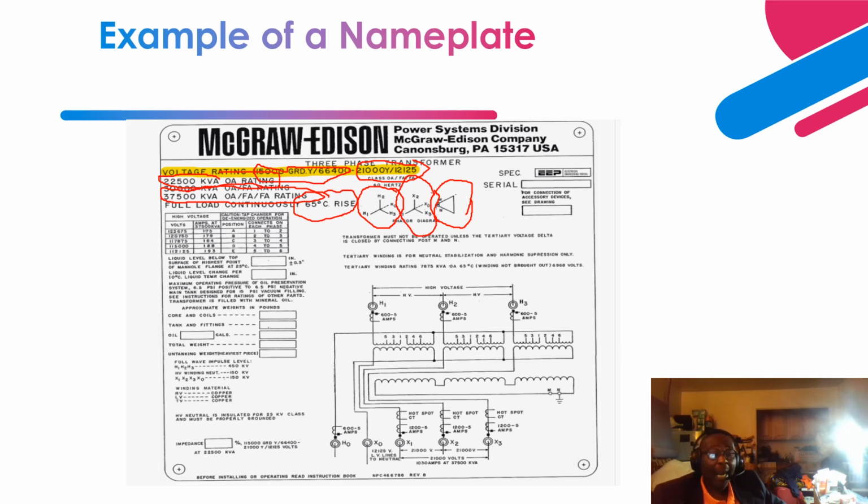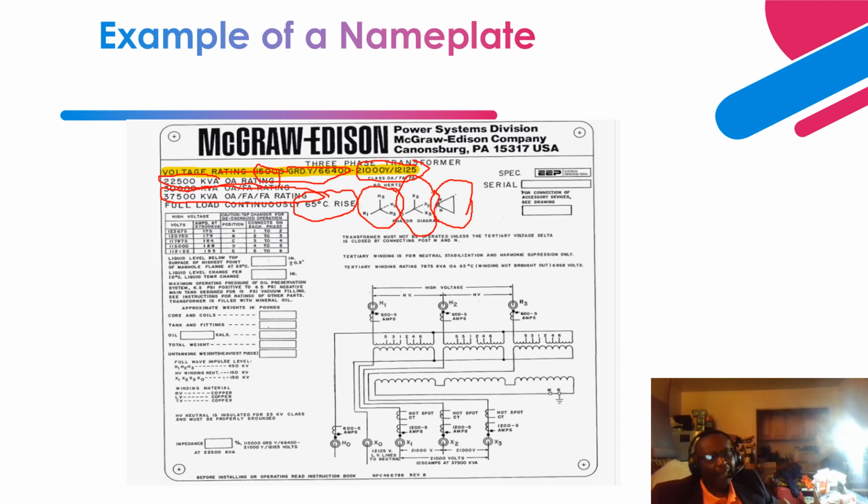So I have the first stage cooling fans and the second stage cooling fans on to remove all the heat to make sure that my temperature rise is below 65 degrees Celsius. Because if it goes above that, then you are not meeting design criteria. That is when you will develop hot spots.